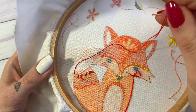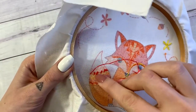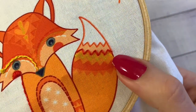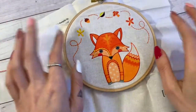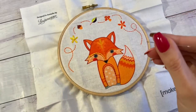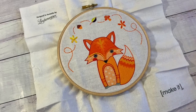Oh boy. The back is not attractive. I've obviously left a little loop there. So there's our little zigzag. I'm pretty impressed with how I handled that one, considering it's not in the instructions. I'm gonna be salty about that, okay? It should have instructions on how to do every stitch that it actually shows you on the piece.